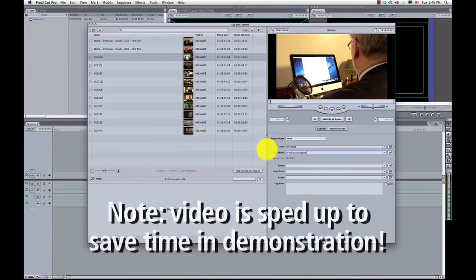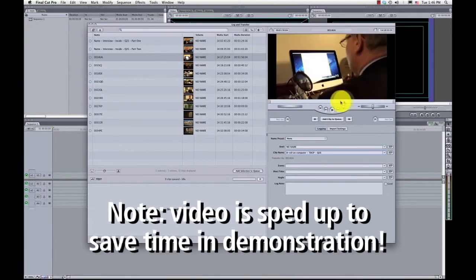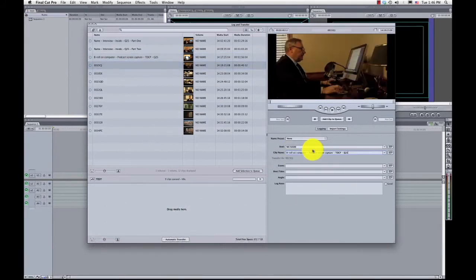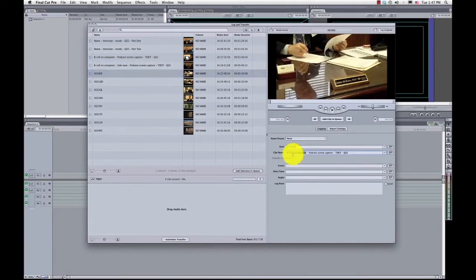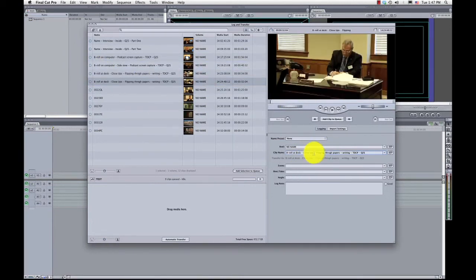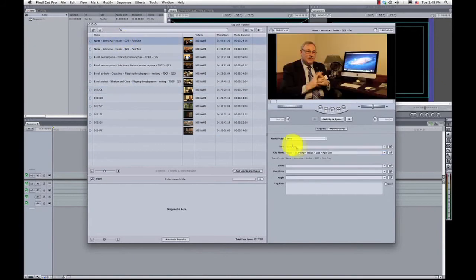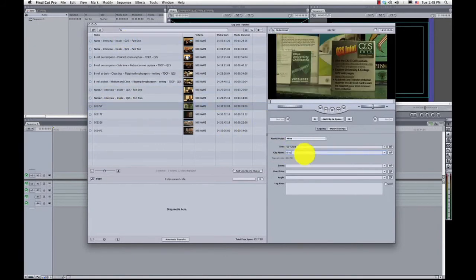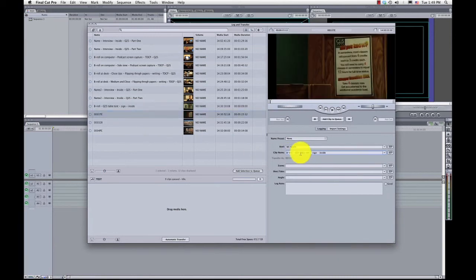I'm just going to go through real quick and change the names of all these clips so we have an example. It is very important to rename your clips before you import them. If you do not, then these random letters and numbers will be the name of the clip in the Capture Scratch, and this will not help you search or easily identify clips in the future. Once you've finished naming all of your clips, simply drag and drop the clips that you've renamed and add them to the box at the bottom of the screen.